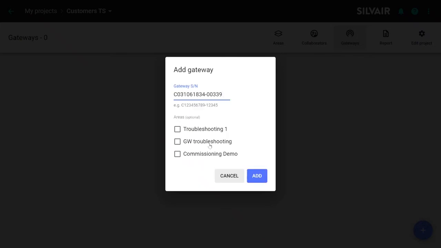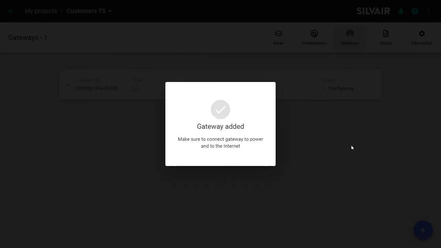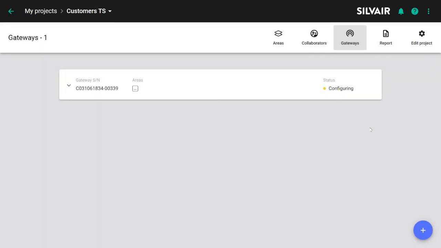And we will again assign this gateway to gateway troubleshooting. And now gateway is configuring.